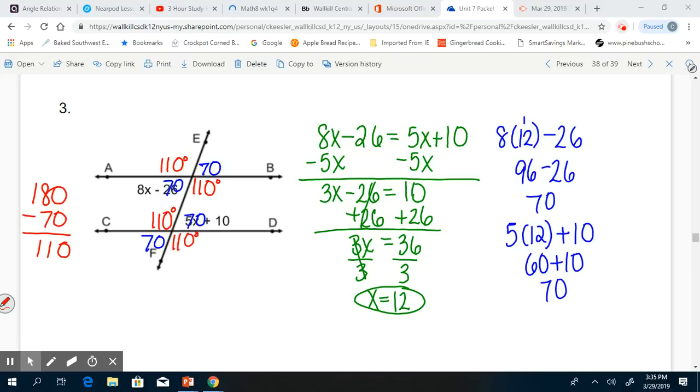Okay, so you're on your own for the last 2. Make sure you're really paying close attention. Decide whether they are congruent or supplementary before you set them up. If they are the same size, being 2 acute or 2 obtuse, set them equal to each other. If they are different sizes, 1 acute, 1 obtuse, add them up and set it equal to 180.